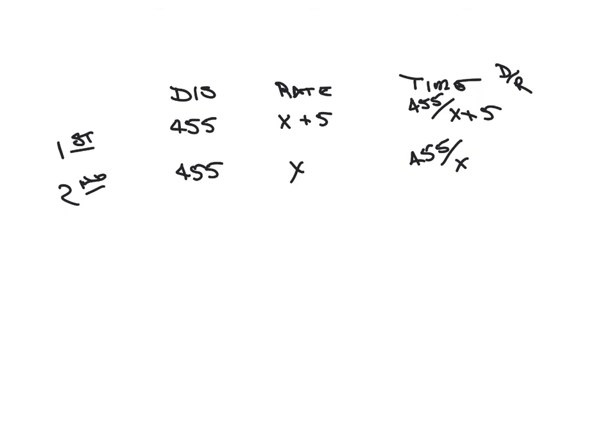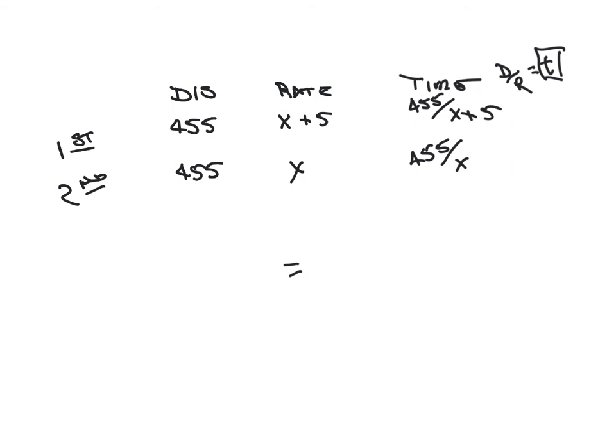One of the things we have to have in order to solve one of these is an equal sign. So what we're doing is comparing distance over rate, because that equals time. That's what we're looking for, time. But the book wants us to find the speeds of the two families. So x ends up being the speed. We're trying to find out what x is, so we can find out how fast this car went, and then add 5 to it to find out how fast that car went.